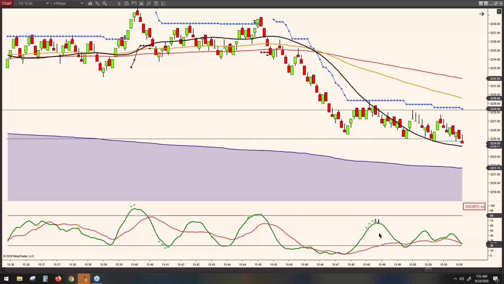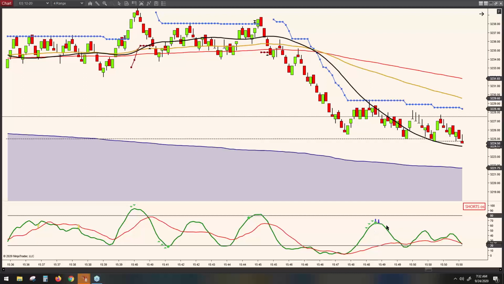So what this is telling me is that I could realistically take this pullback short because I've got this 40-point gap here, and likely price is either going to go sideways to fill that space or it's going to move lower to fill that space, right? Because the green line of the stochastic would move lower to find its way to the red. Now, one thing to keep in mind, if it's a very fast market, these spaces can fill up pretty quickly and the red line can find its way to the green, but that is not typically the norm. So just keep that in mind.